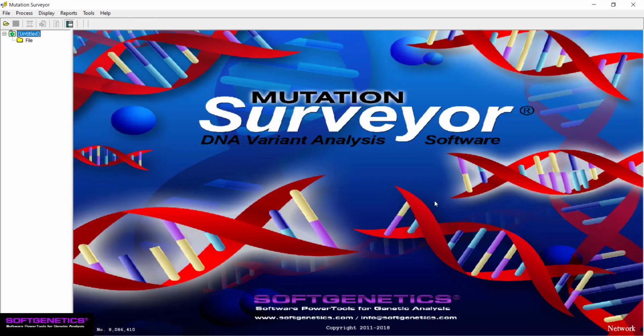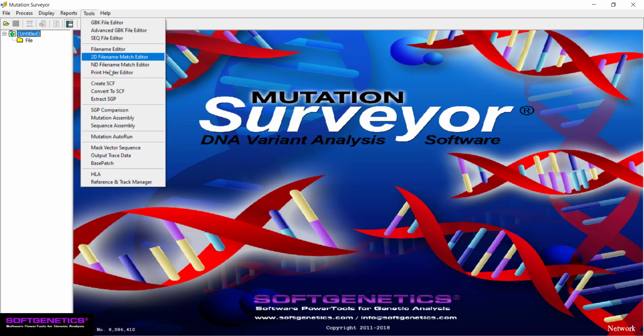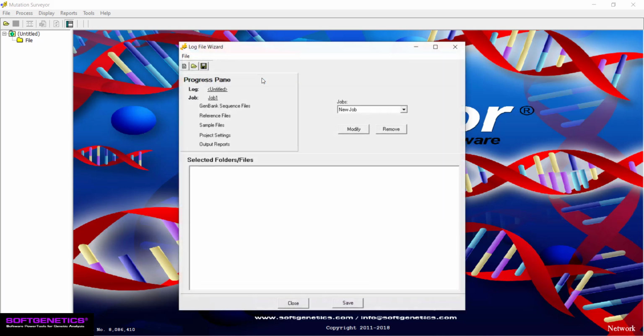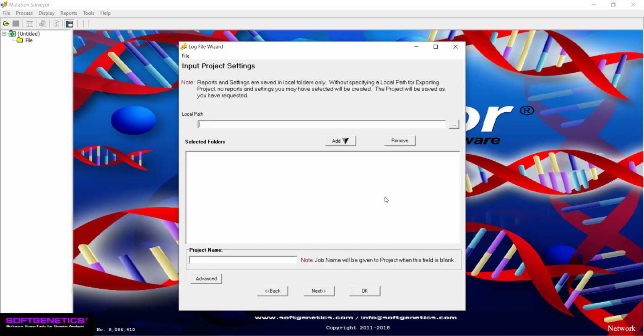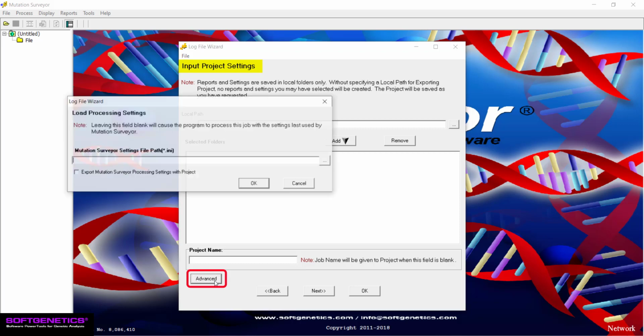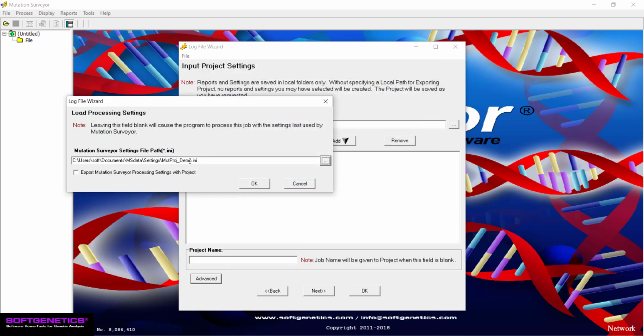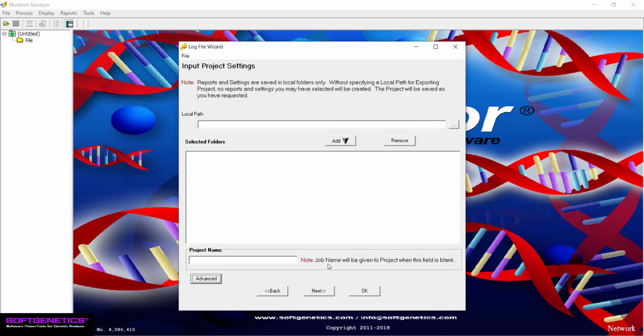Finally, let's take a look at where else these configuration files can be loaded. Mutation Project configuration files and Custom Report configuration files may be loaded into the Mutation AutoRun Tool to define parameters and output for projects. You can use the Log File Wizard located under the Tool menu to incorporate these files. On the Input Project Settings step, Mutation Project Settings can be loaded by clicking the Advanced button located near the bottom left corner of the page and then setting the location to the preferred configuration file.